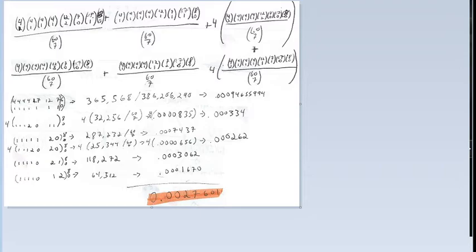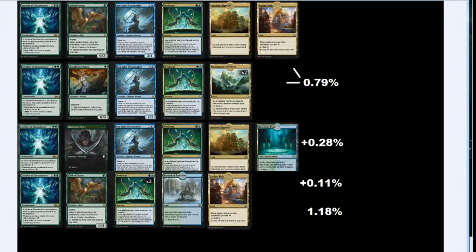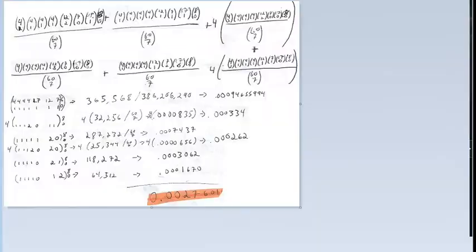This is the math for, I'm going to flip back to our hands here, this is the math for adding the Llanowar Elves. So having already calculated the Goose and Caretaker possibilities, how much do we increase our likelihood of drawing a winning hand by adding 4 Llanowar Elves to the deck? That's the question that we're going to be answering in this math.